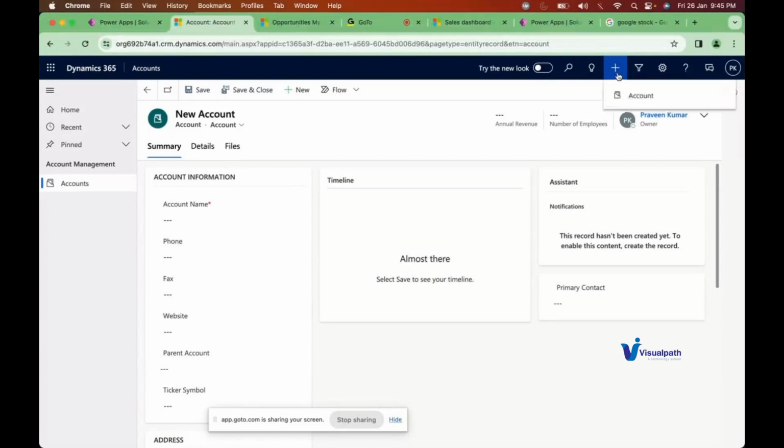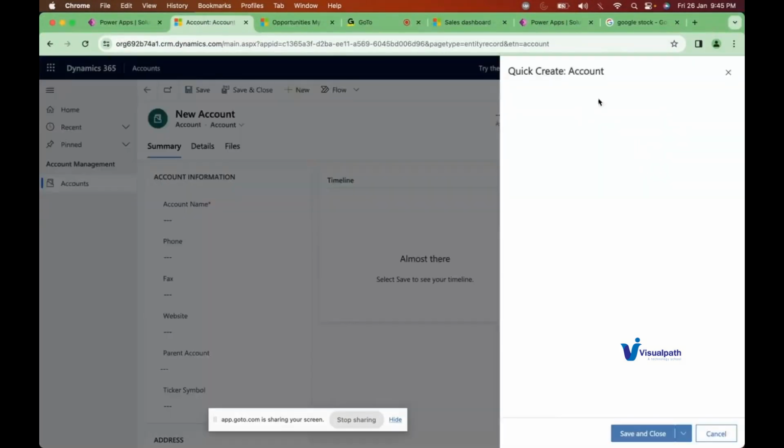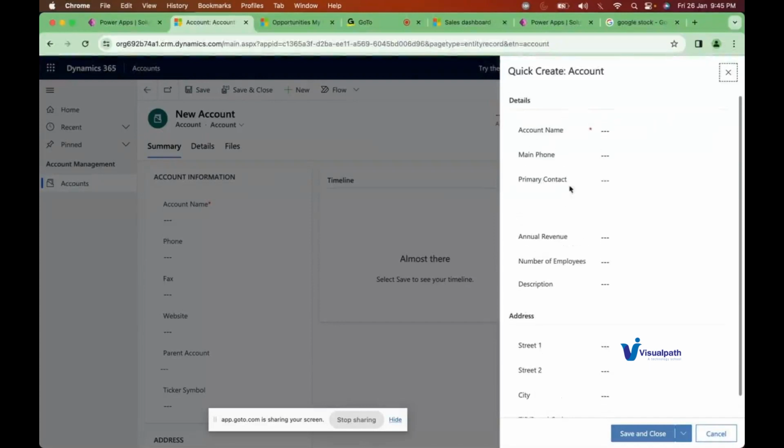If you want to create account data in a rapid fashion, then you can create using quick create form. This is how quick create form looks like. So you do not have to enter all these details, but in real time you don't even add this many columns to quick create form. You add the critical columns or important fields and then create it. So for rapid creation of data, you go for quick create form.